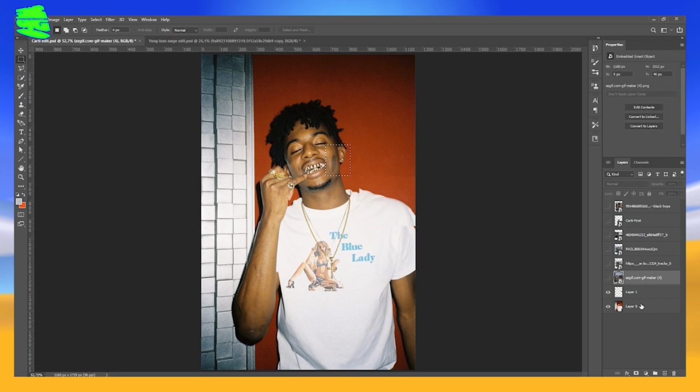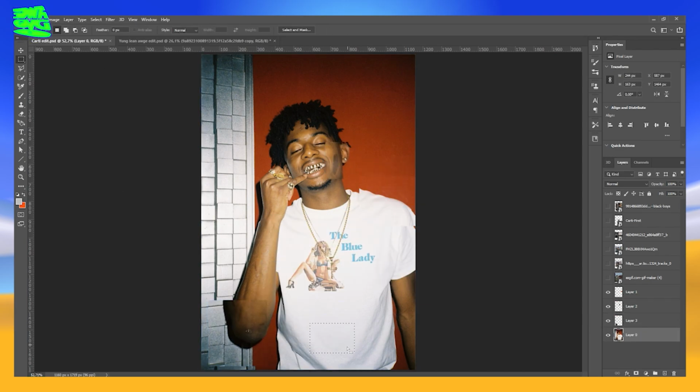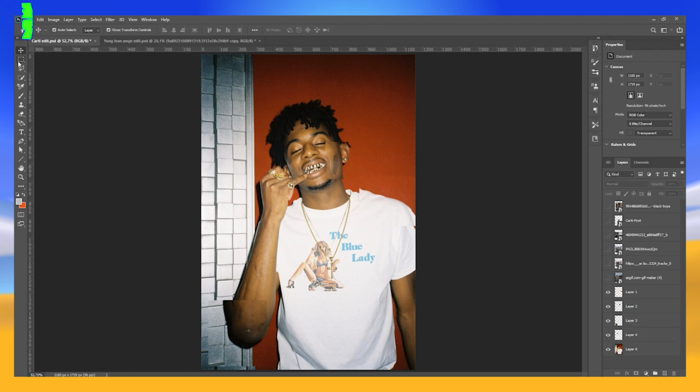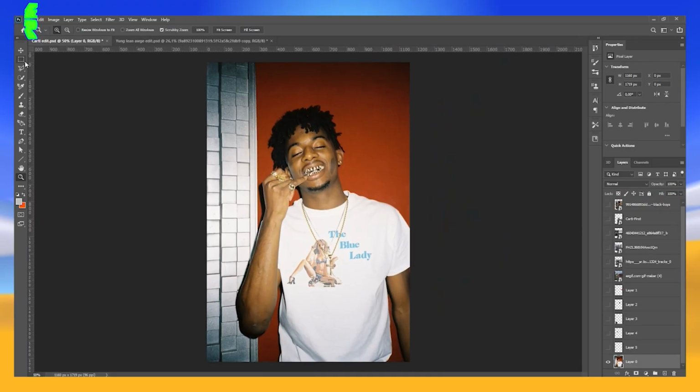Also remember to always press the original layer again after having pressed layer by copy. If you can't layer by copy anytime in this process, right click the layer you have marked and press rasterize layer or smart object. Second, you gotta go to the original layer, aka the picture you want to edit.